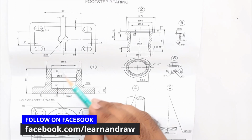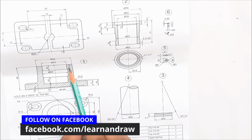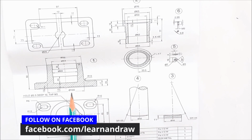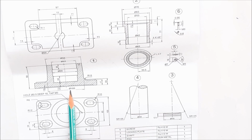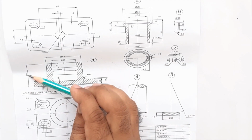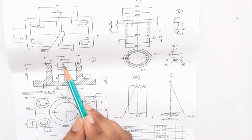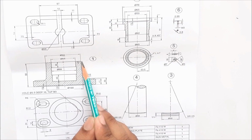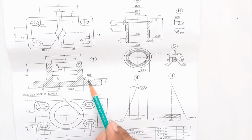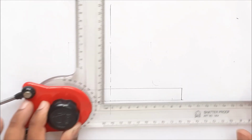Next what we'll do is, we'll draw this upper part. Okay, so as you can see, upper part has the diameter of 94 mm, and here at the bottom it has the diameter of 100 mm. So what we'll do is, from the bottom we'll mark a point of 80 mm, and from here we'll mark a point of 94 divided by 2, that is 47 mm and 47 mm on both the points, and here at this point we will mark 50 and 50 since the total length is 100 mm.